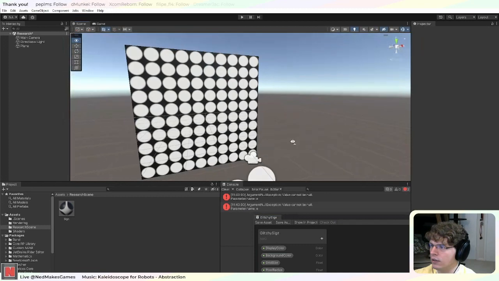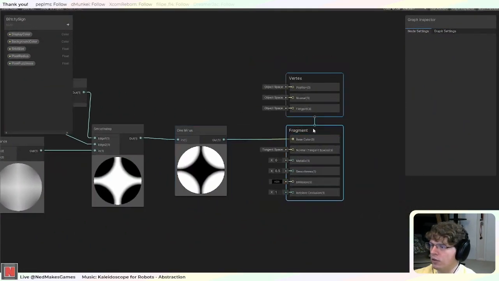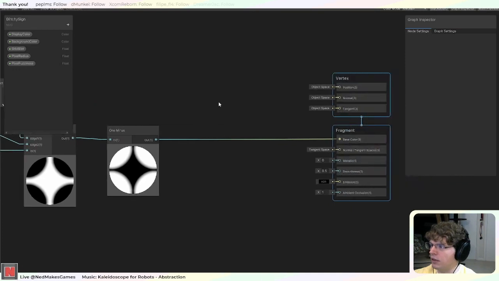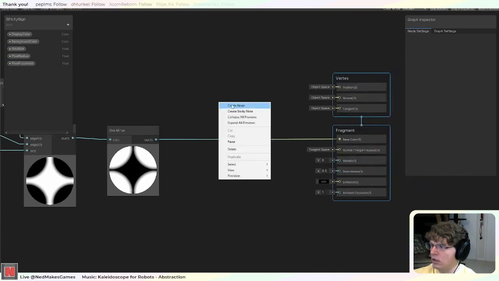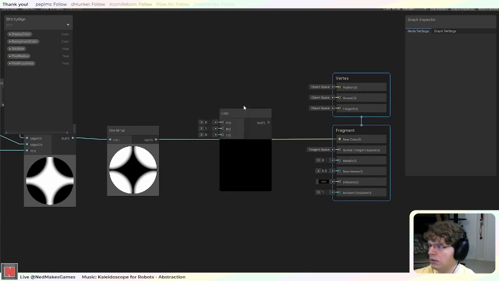Okay, so this is what we want, and now we can multiply, or we can use this to interpolate between the background and the display color. So, lerp.